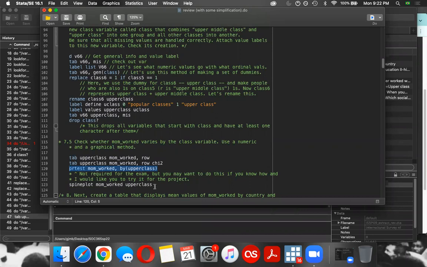So let's try to represent this graphically. Spine plots tend to work pretty well for cases like this. They get a little bit messier when you have more categories, and then there's a whole bunch of alternatives that I showed in the lecture 6.2 file on descriptive statistics. But I'm keeping it simple here in part because you've probably inferred that it's important to know how to transform variables. And so you can probably infer that I'm less likely to ask you to use a polytomous variable or one with many possible qualitative values than I am to ask you to do some recoding.